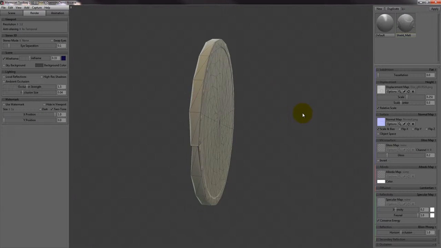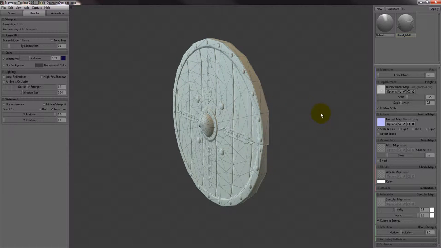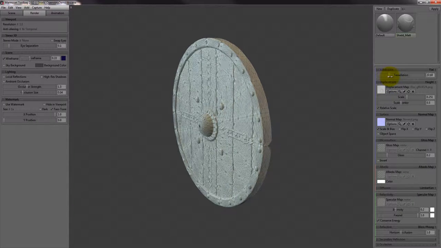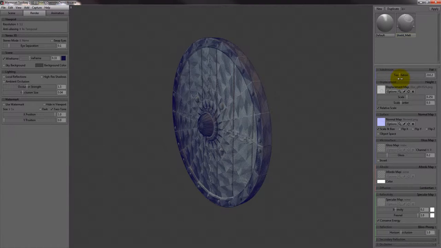Also, because of the lack of vertices, our displacement mapping is suffering greatly. We haven't got any of the little knobs sticking out. We've got a sharp point instead of a nicely rounded bulge. There's just no real detail to speak of. But if we turn up the tessellation, we'll see more and more vertices formed, and all the detail will slowly pop in.